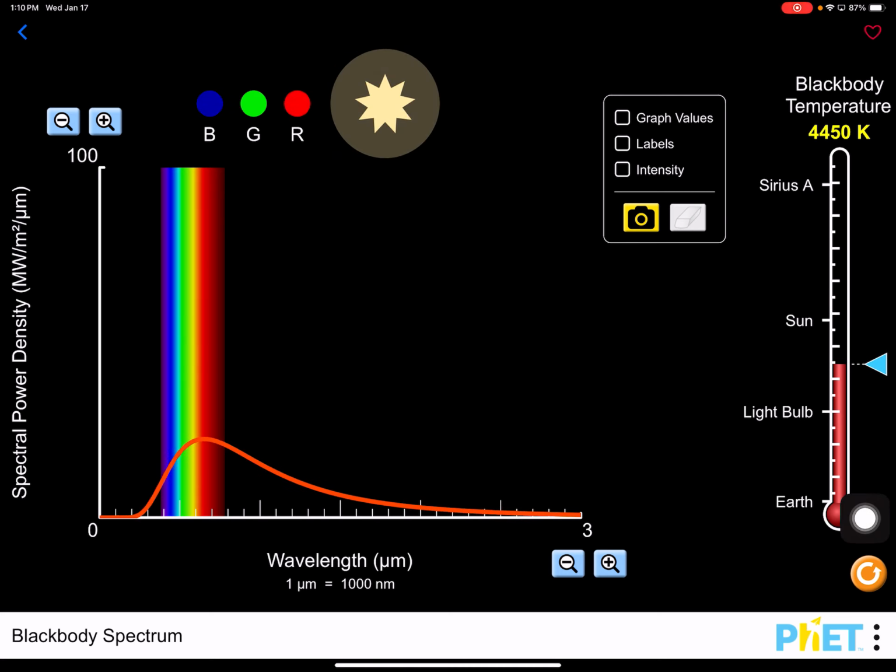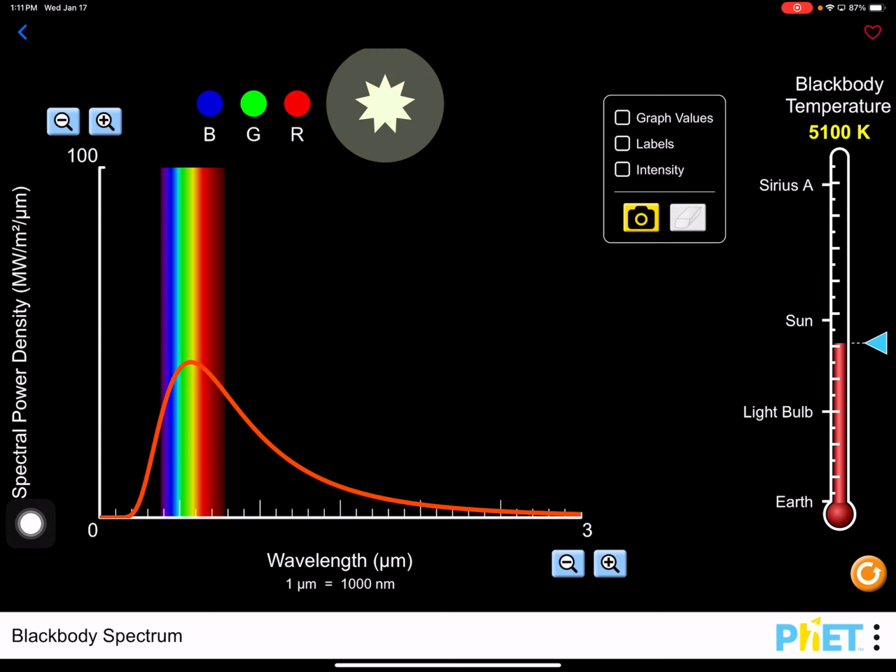If the temperature of this object is that, what this graph is telling you is, this is the wavelength, and that is the intensity at that wavelength. So for solids and liquids, at this temperature, at this wavelength, it will emit that intensity. At this wavelength, it will emit that intensity. The spectral distribution is unique for each temperature.